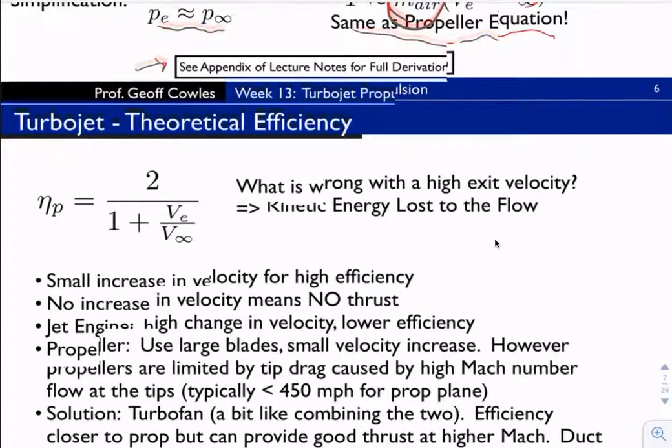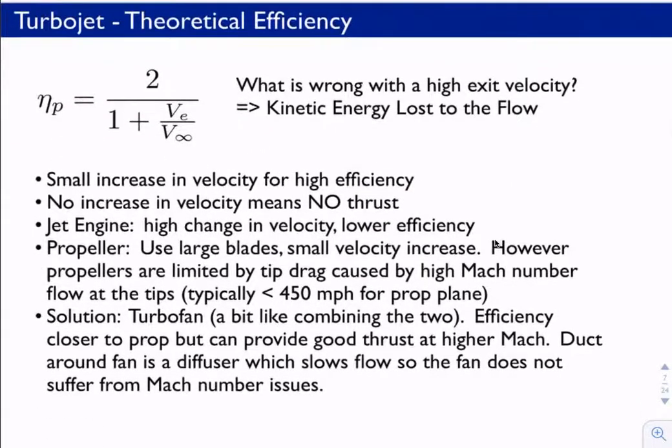So this is, again, still analogous to the idea of the propeller, that we don't want to take all our gasoline energy and convert it simply into kinetic energy of the air. That isn't useful to us. So what we would like to have is thrust without a large change in velocity. So really what jet engines do for the most part is they produce this high change in velocity. They are in the families of jets that we'll look at. They tend to be a lower efficiency. A turbojet tends to be a lower efficiency.